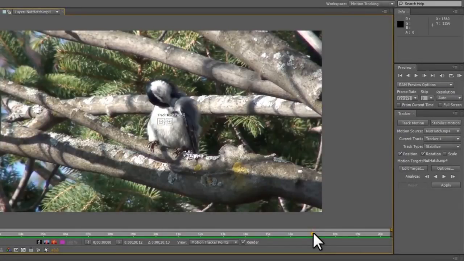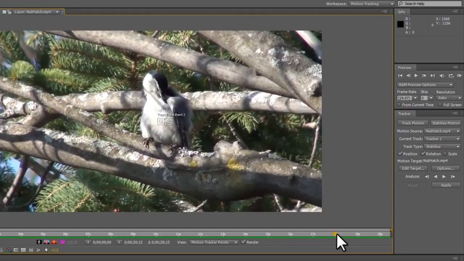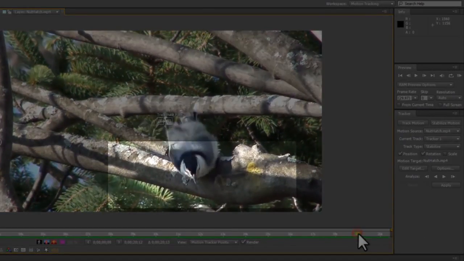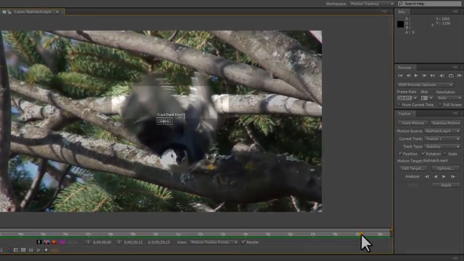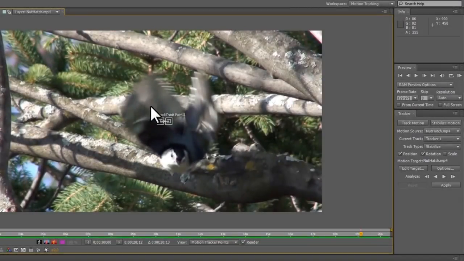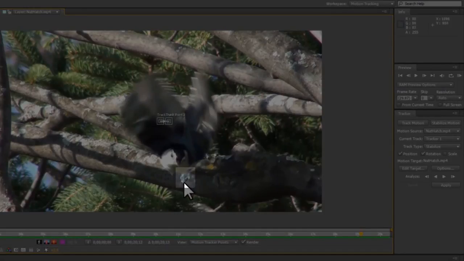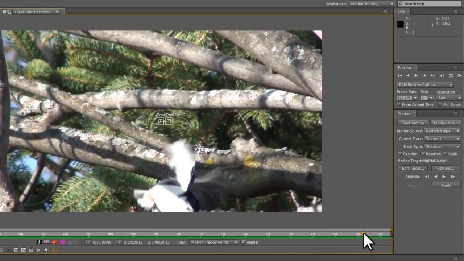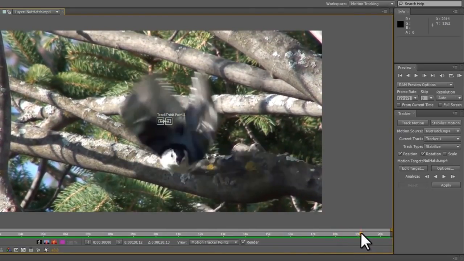Now this bird is stationary for the most part, but when we get towards the end where it flies away, we'll see that as the bird's flying away here, it covers up this branch, and actually the branch above it with its wings. So we wouldn't want to select this piece of lichen here, for instance, and we wouldn't want to select something just above the bird that was visible in an earlier scene. Here, this seems like this would be perfectly fine, and maybe over here. But it does get covered up. So keeping that in mind, we'll use this as the most restrictive scene.